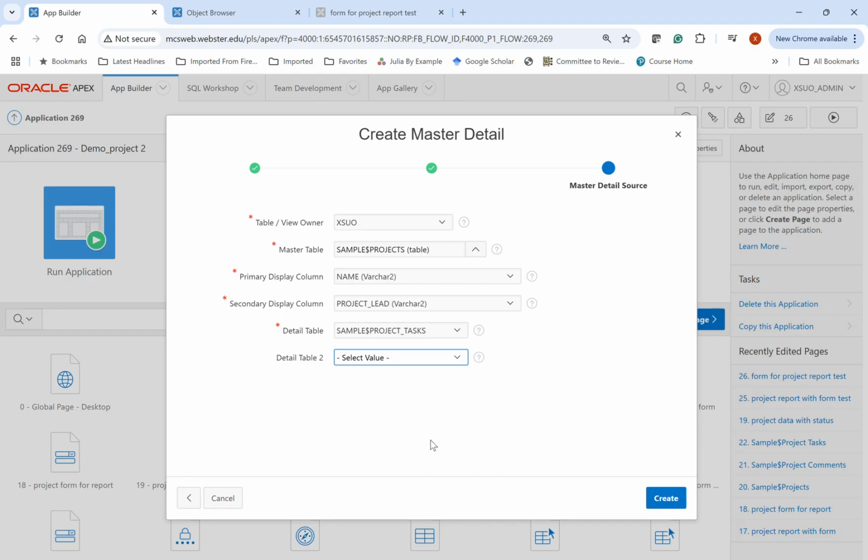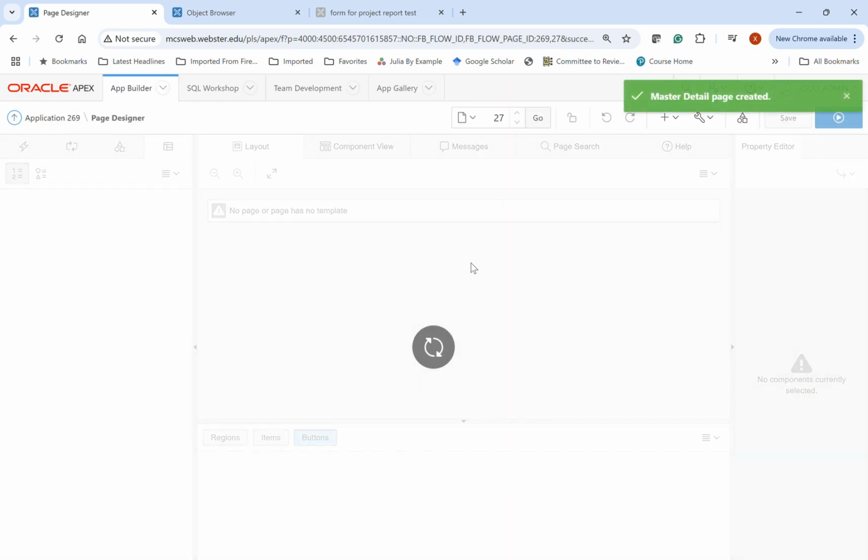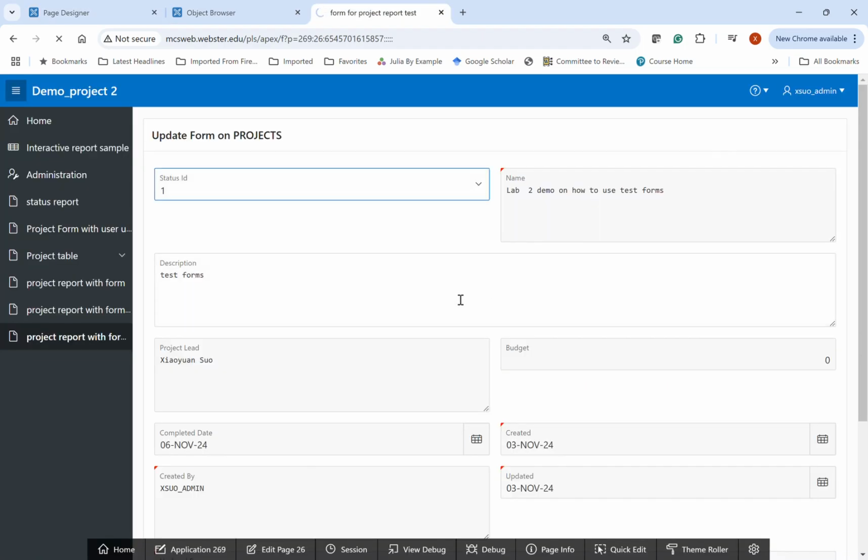For me, I'm going to display project comments also. One more time, you can choose as many as you want. So do a create. It says mine is created, and there's a reset and also a create. I can run this page and see what happens.